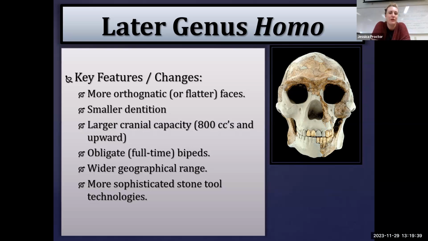Thinking back to that film clip we watched last week of modern day hunter-gatherers, remember, we're not necessarily faster than our prey, but we have greater endurance due to our locomotion when we're jogging and running, and also the loss of our body hair allows us to evaporatively cool through sweating.